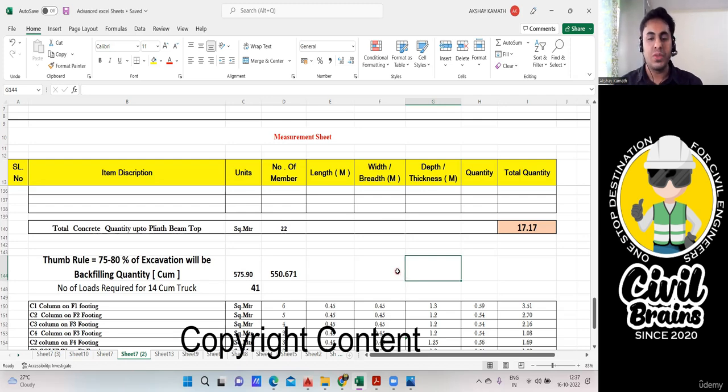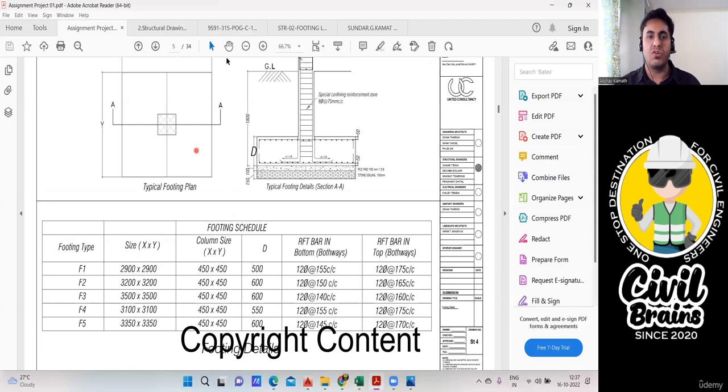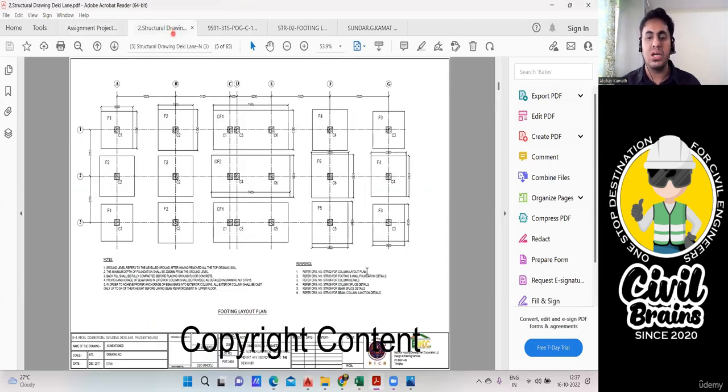I've done everything for you. After this, I'll give you another 2-3 different assignments. I'll not do everything now. You understood the concept. You try to do it on your own, but I'll give you a few drawings. I'll give you another 2 projects. I'll give you this particular combined footing project. Then I'll give another house project so that you get complete knowledge regarding this.